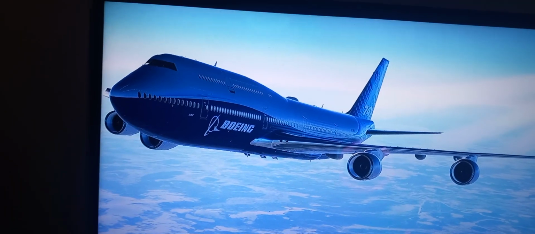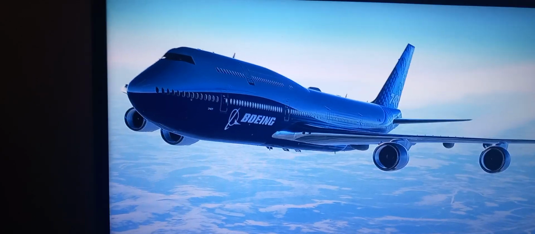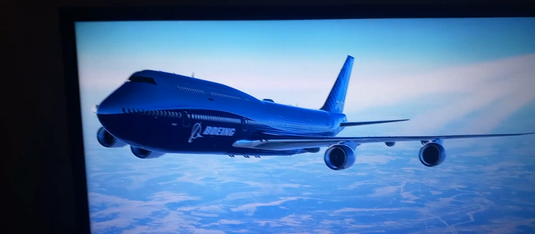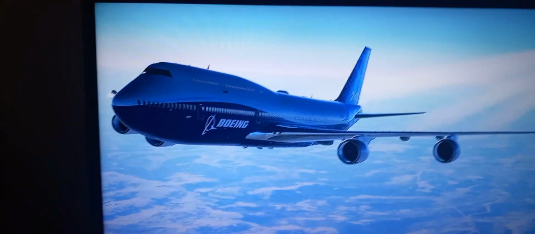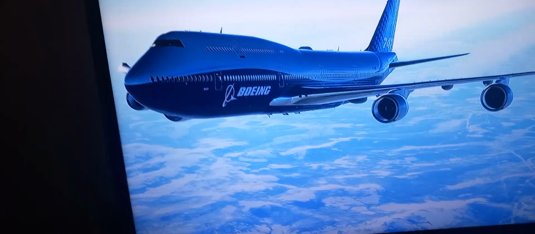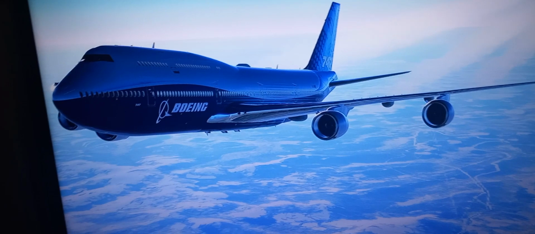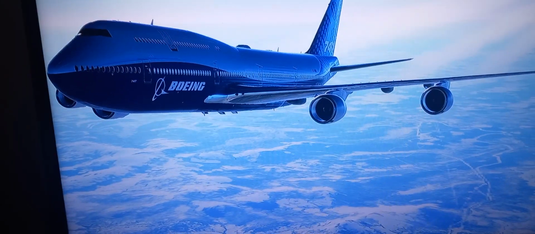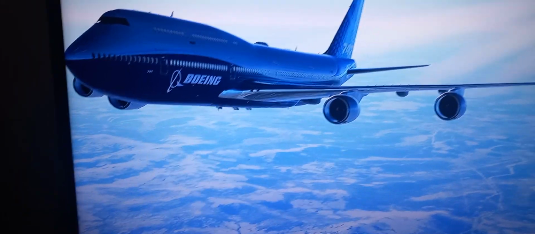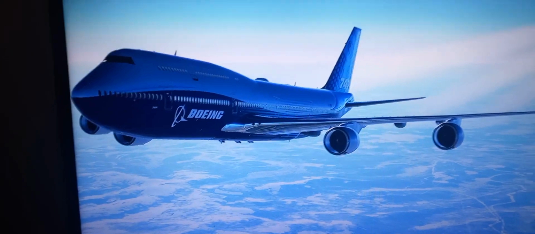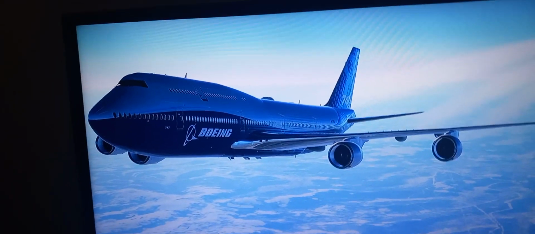Yep. So yeah, this is the Boeing 747-8 Intercontinental. One of my favorite airplanes in Microsoft Flight Simulator.